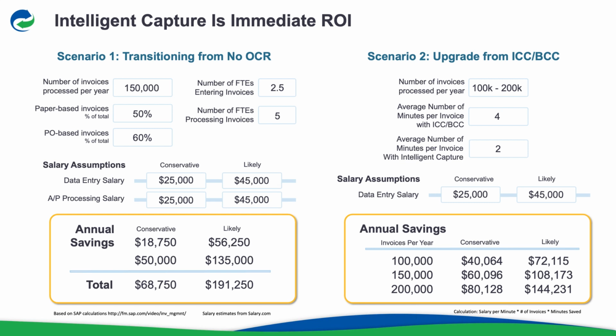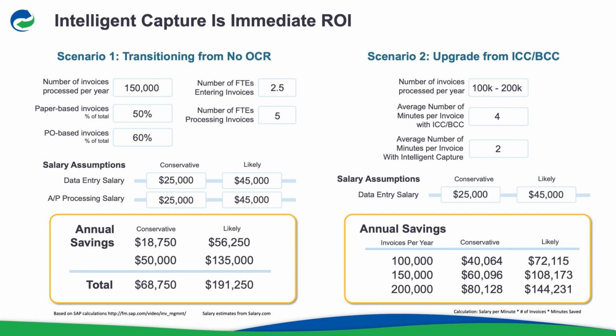The first scenario, of course, yields the greatest benefits, because in this scenario, we're coming from a level of not having any OCR at all, where basically manual keying of data is the norm, whereas the second scenario is probably more common, where customers already have an OCR solution in place, which gives the organization at least a degree of automation already, but where the level of automation still really doesn't yield the best-in-class recognition numbers that you would like to see. And as you can see, there are significant savings to be made here as well.